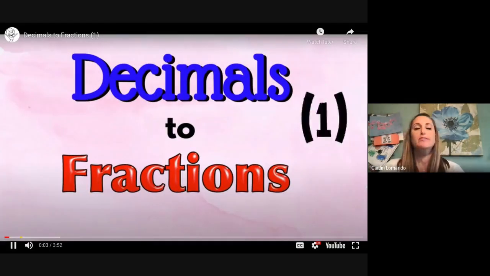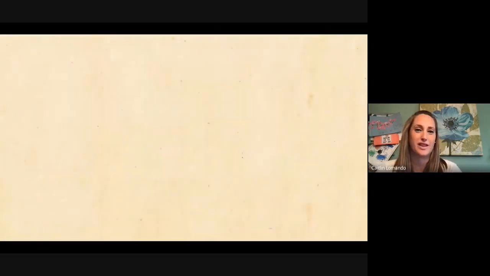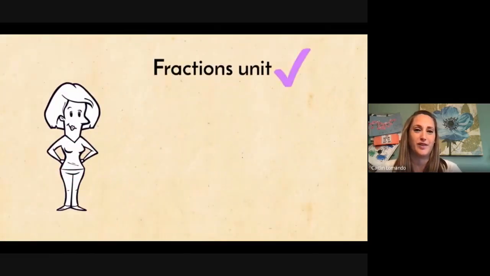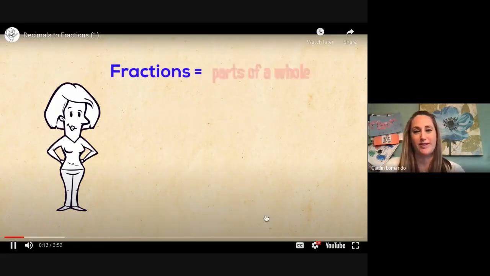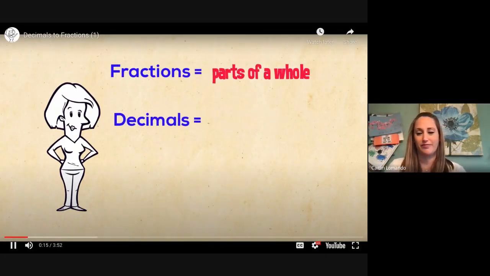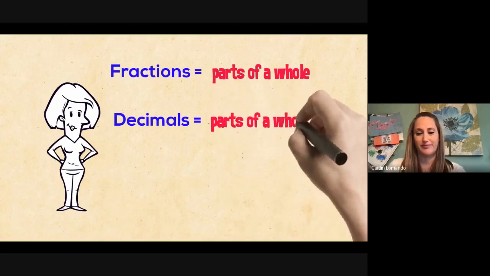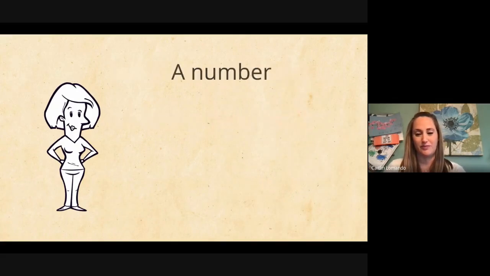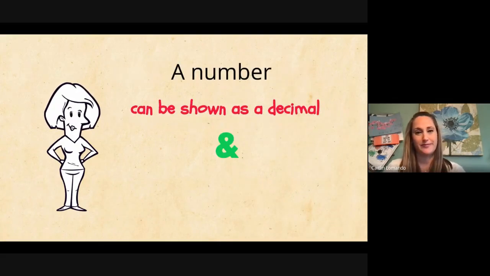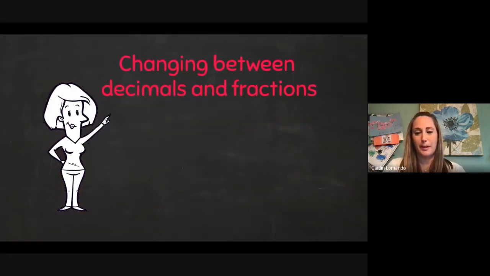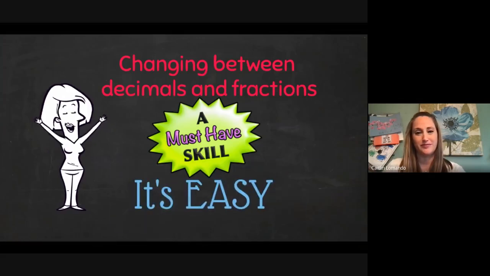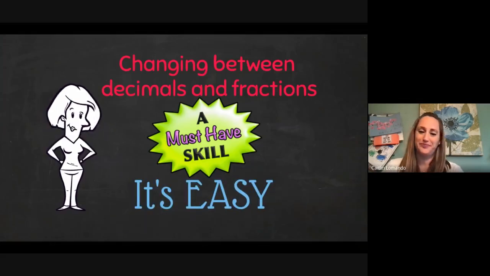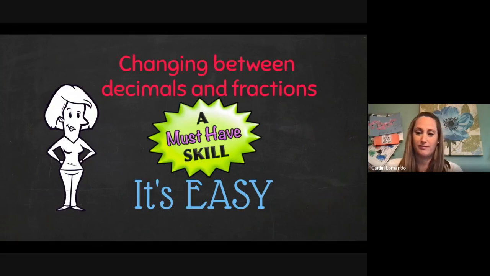Decimals to fractions, part 1. Now that you've gone through your fractions unit, I want to introduce the next step. Fractions are parts of a whole, and decimals are also parts of a whole. A number can be shown as both a decimal and a fraction. Changing between decimals and fractions is a must-have math skill, and it's easy to do. We use our place value knowledge.